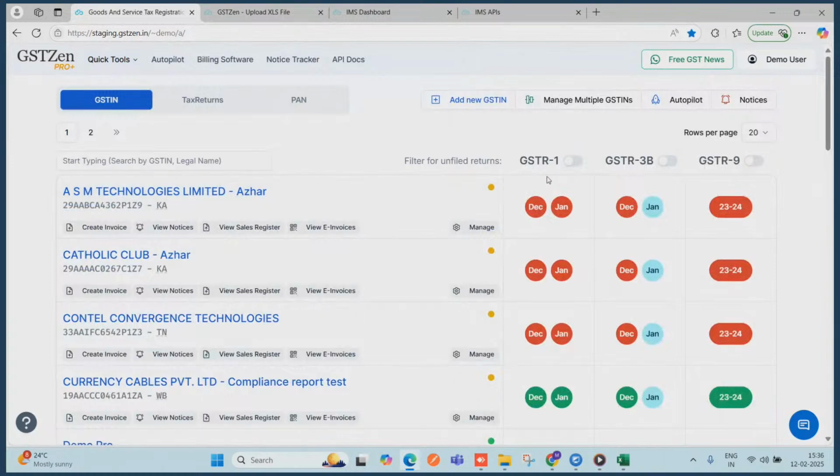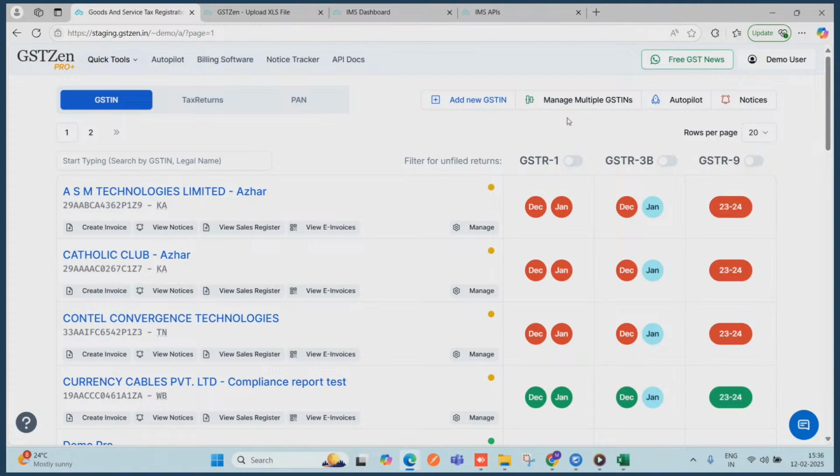From here itself, you can check whether the GSTR-1 is filed or not filed. Similarly for 3B, you can apply the filter and see what returns you have already filed or which you are yet to file. There are other tabs too. Using Add New GSTN, you can add more GSTNs in your dashboard.